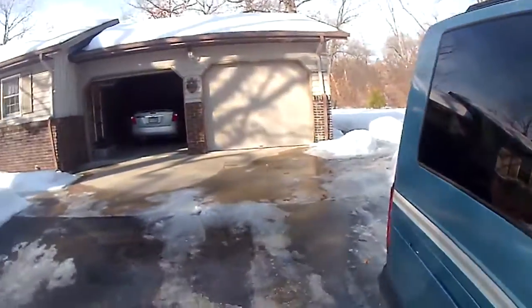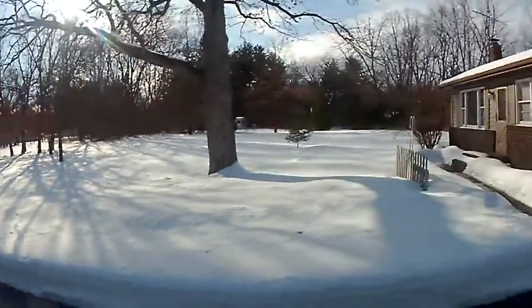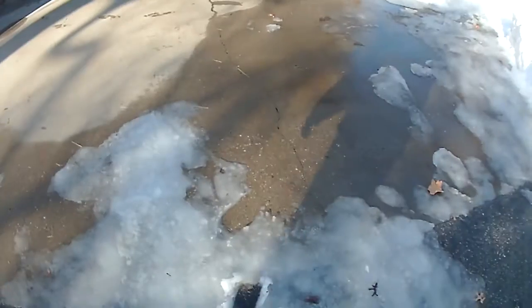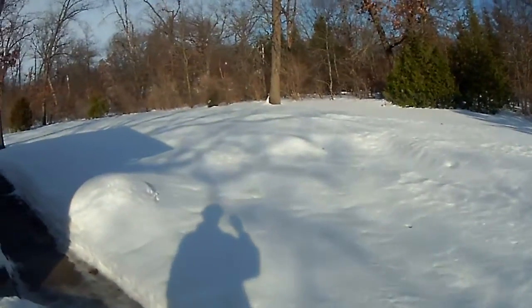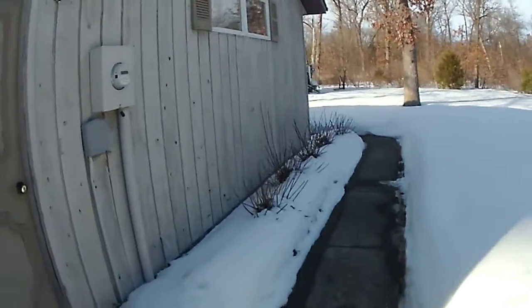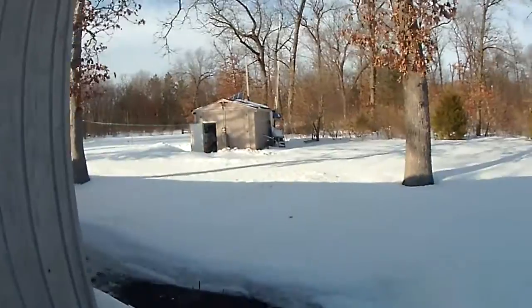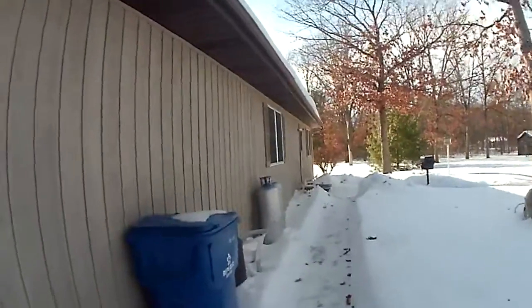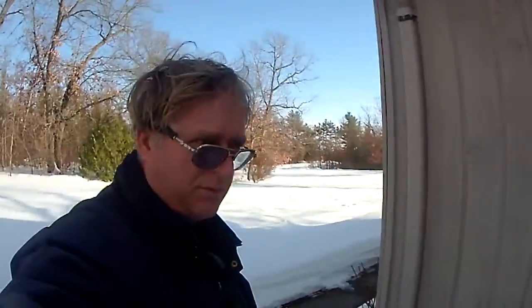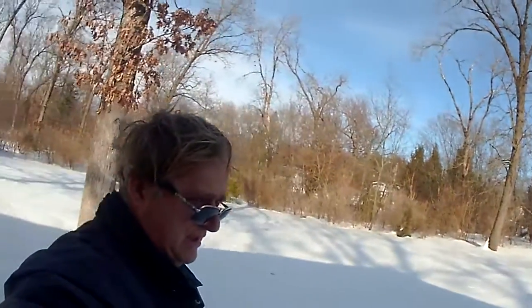I'm gonna go to work tomorrow — Wednesday. Today's Tuesday and I took off because of the snow. There must be slush everywhere on the highways — it must be nasty driving right now. Tomorrow Dad was supposed to go to his settlement with the lawyers and we can't even do that — we cancelled it. I gotta go to work tomorrow; Gary called me in because Paul's wife is having six teeth extracted and that must be pretty painful so he's gonna be standing by with her. Here's the 360 right here on the corner of the house, the eastern-northeastern end.